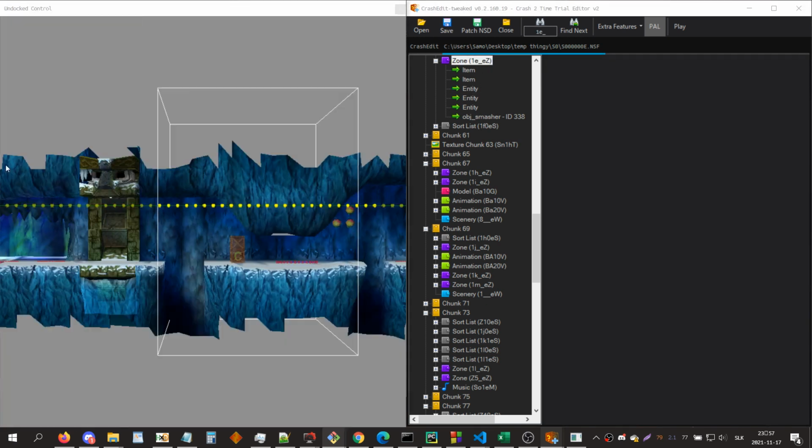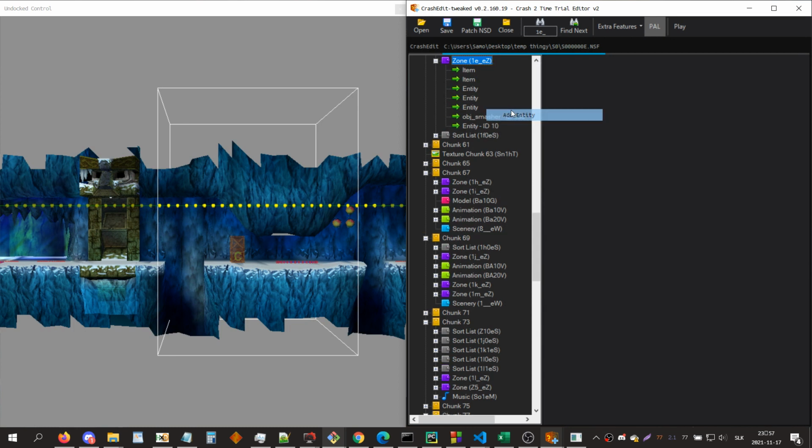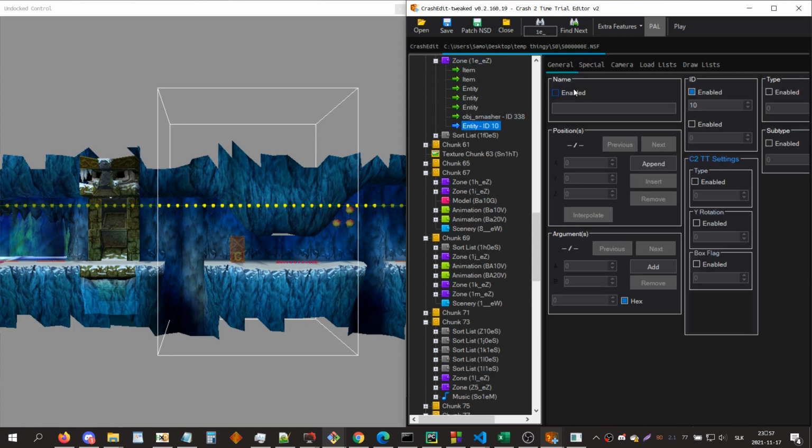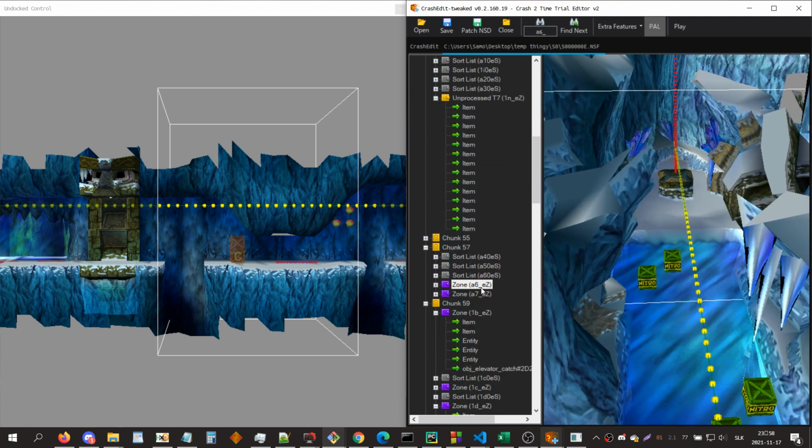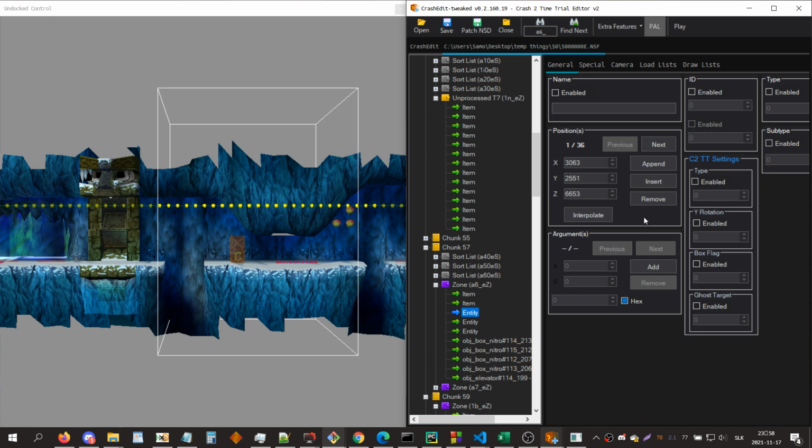We will also need an elevator. We just add an entity, we name it LFSend or something like that, and the easiest way to find out the type, subtype, and the arguments for these is to look for the very same thing somewhere in the levels. So this level for sure has an elevator in this area, which is the first segment, and we can see that this has positions, which is just sort of how it moves.